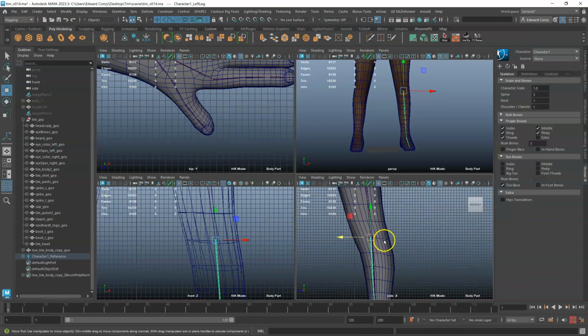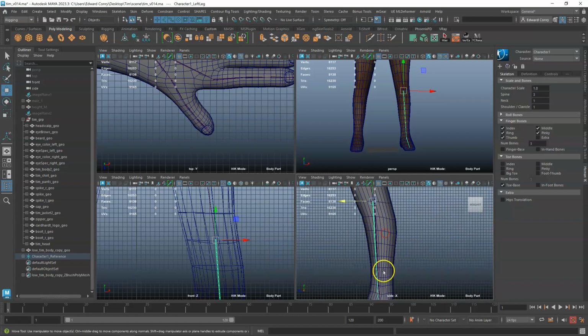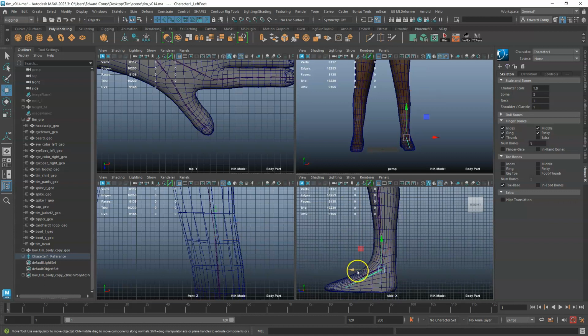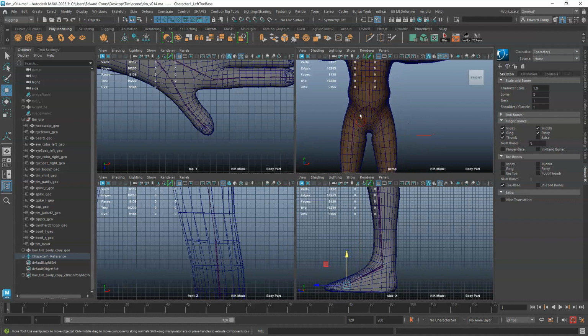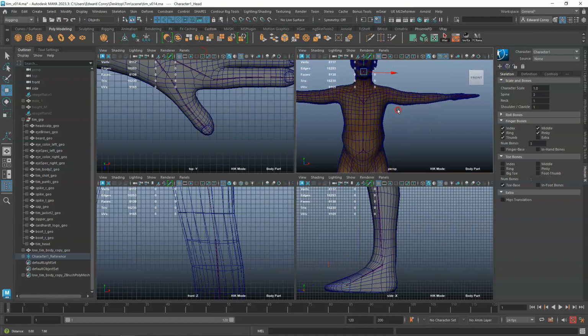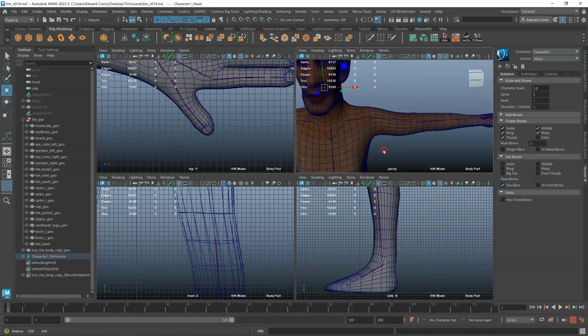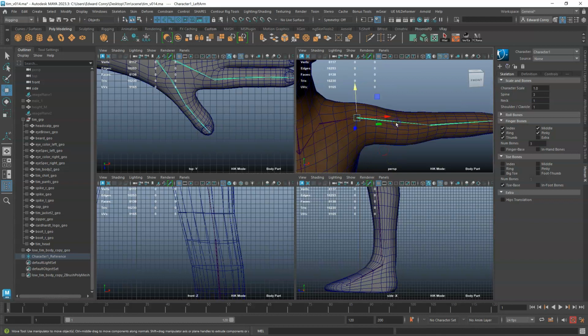So each bend can go its own direction. Let me just double check my orientations.